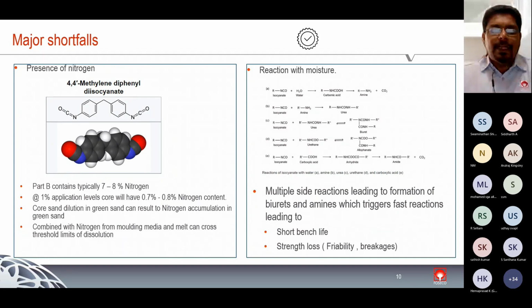It has a direct linkage to fissures. When we talk about fissures, it is about nitrogen from the diisocyanate, which is dominant. Typically, the PUCB process has 7 to 8% nitrogen in the part B. In iron automotive foundries, with sand coating solutions or any metallic coating applied at the rate of 1% on the core side, scabbing will occur with 0.7 to 0.8% of nitrogen, which may lead to rejection of the casting. Veining is a defect we come across very frequently, but it is managed with welding and grinding. But if veining is in an internal passage or inaccessible area, it becomes a big concern for us. Also metal penetration.